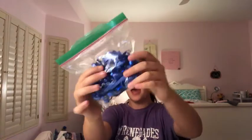So without further ado, let's get started. We're going to go ahead and start with this first pocket right here in the front. The very first thing I have in here is blue ribbon, and I'm going to give this to my teammates tomorrow because for the game our coach suggested that we get little blue ribbons to put in our hair, and I thought that was a really good idea. So I always keep extra blue ribbon.